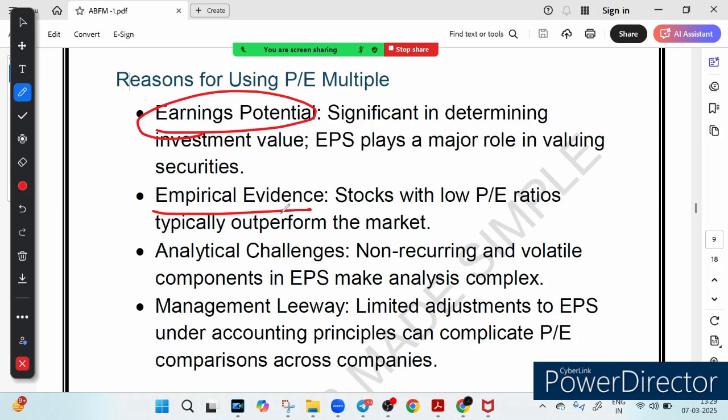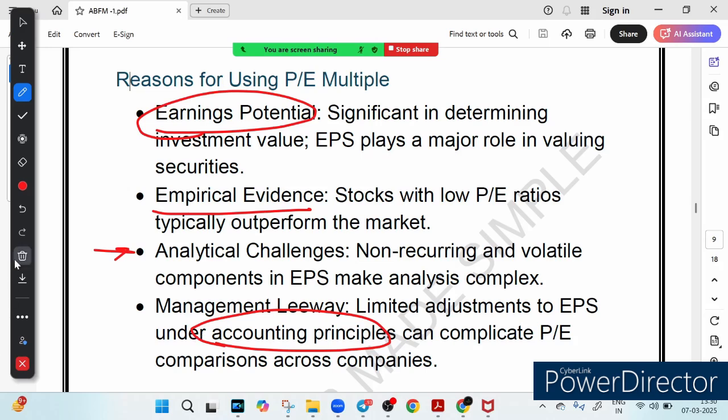But there is a catch, the P/E ratio is not perfect, right? Because there are some challenges also. Earnings can be volatile, the earnings change every quarter, right? That is why this is not perfect, and a company might have a one-time profit or other loss that distorts the P/E. And there are different accounting rules, different accounting principles. It means P/E ratios are not always easy to compare between companies. So the P/E ratio is a powerful tool, but you must use it with caution. Look at earnings consistency before making an investment decision.